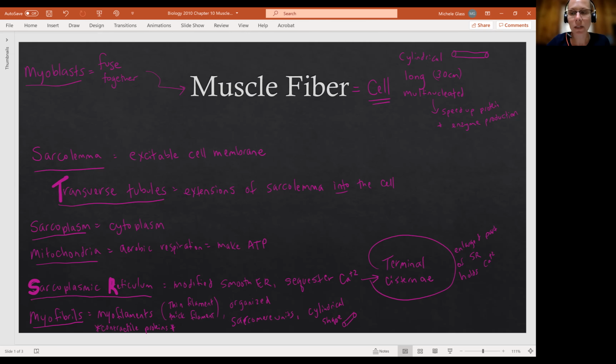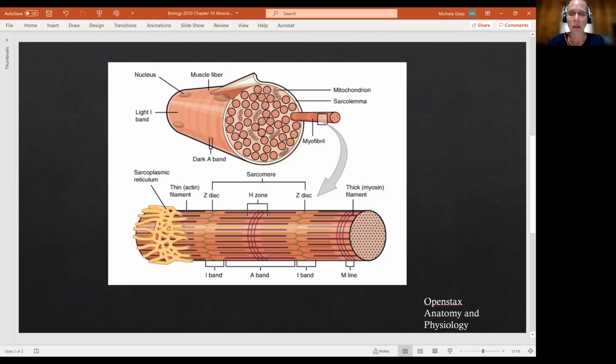Okay, so let's take a look together at some diagrams from our textbook. So here's a diagram from our OpenStax textbook, and we're looking at the top picture. That is a muscle fiber. So we have the label here of our muscle fiber, which remember we know means muscle cell. Now this whole structure is looking like a cylinder with a bunch of smaller cylinders inside. We can see the nucleus. So remember we have several of these. So we talked about our skeletal muscle cell as being multi-nucleated. And so we can see several of those peppered throughout.